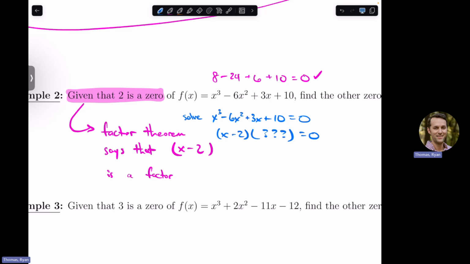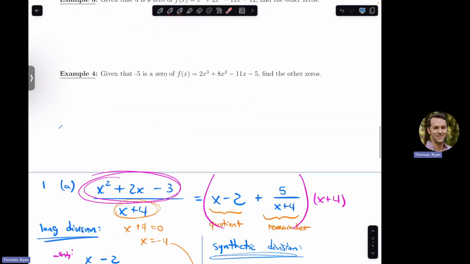And if this was degree 3 and I split off a linear degree 1 factor, what would this be? What would its degree be? What kind of thing would it have to be? If overall the thing's degree 3 and you take out a linear thing, the thing that would be left would have to be degree 2, right? We call those quadratics. What do we know about quadratics? Right, exactly. Okay, so if we can figure out what this stuff is, then we're good to go. Well, here's how we figure out what that stuff is.